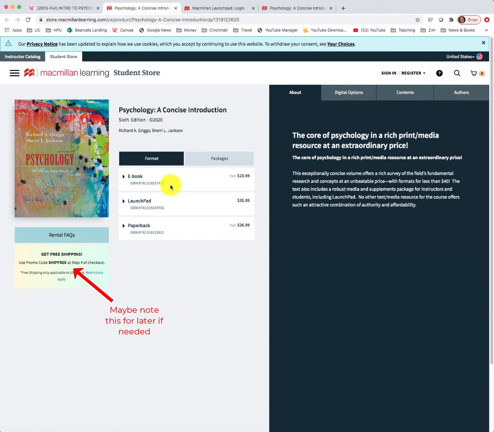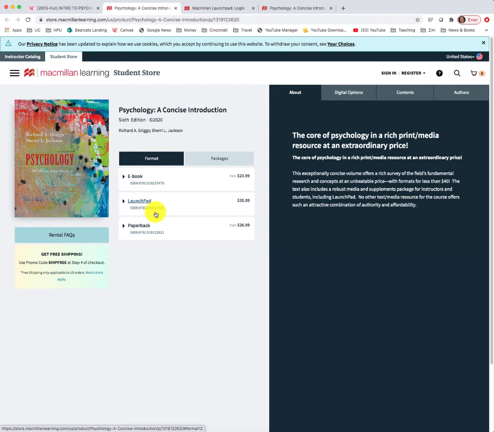Now, this is a subscription service, and you can't share that. You'll need your own account for using that. So I would ignore this ebook version because that's going to just be an ebook. It doesn't include the LaunchPad. So even though that's got a nice cheap price, I'm sorry, just ignore that. You're probably going to want this LaunchPad version. LaunchPad includes the ebook, so you can kind of think of it as 36 bucks with a free version of the ebook.